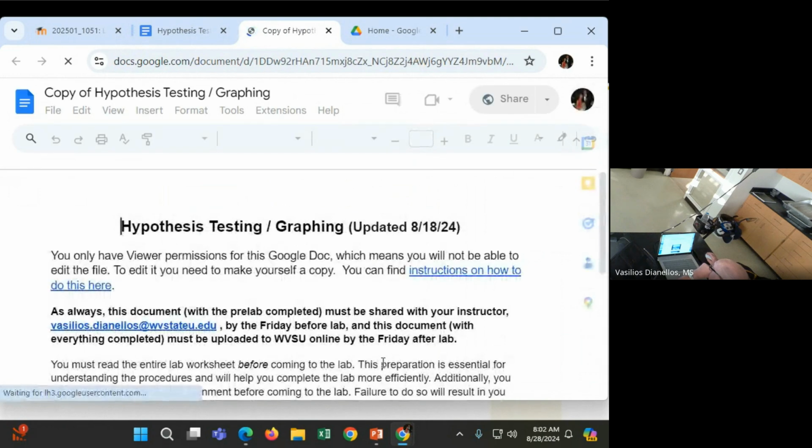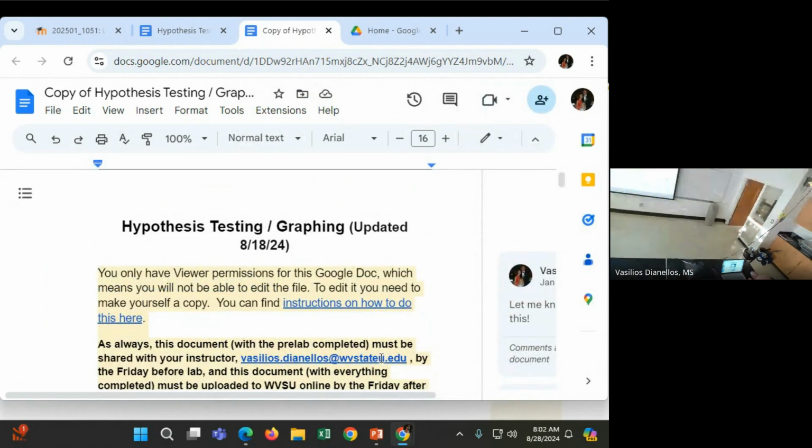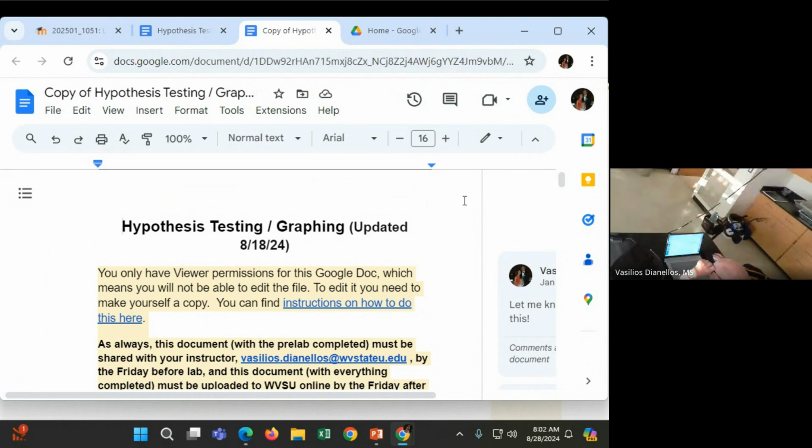There we go. And then once you've done that, that's your document. That's the document you're going to use for the pre-lab and the lab. So for this week, that whole document, that's it. Does it make sense? The whole thing is the same document. Then you do the pre-lab, and once you're done with the pre-lab, you go up here to the share button that I don't see. See, I knew something would go wrong. But anyway, usually up here there's a share button, and you would click that and share it with me, but it's not showing up for some reason. Lucky me. Once you've shared it with me, that's how you turn in the pre-lab, right?